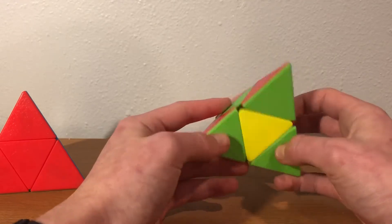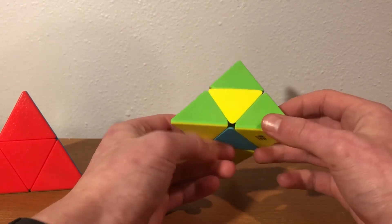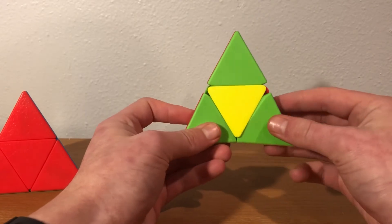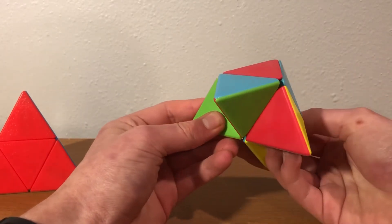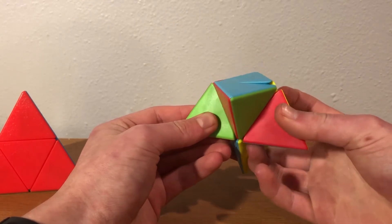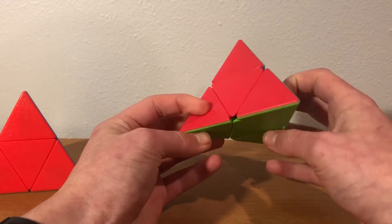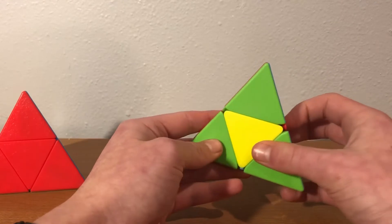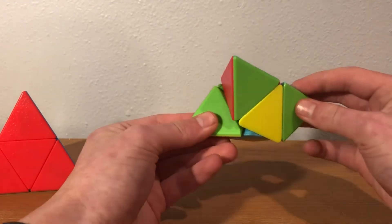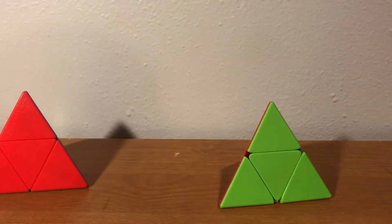For example, in this case, if it's your left side that goes over here when your front goes down, you're going to do this. You're going to move right side down and push back like this. You're going to do a U, bring it back, and push up like that. And that should do it. So again, if your front goes to bottom and your left goes to front, you're going to do this. And that should save some time when doing your four swaps.